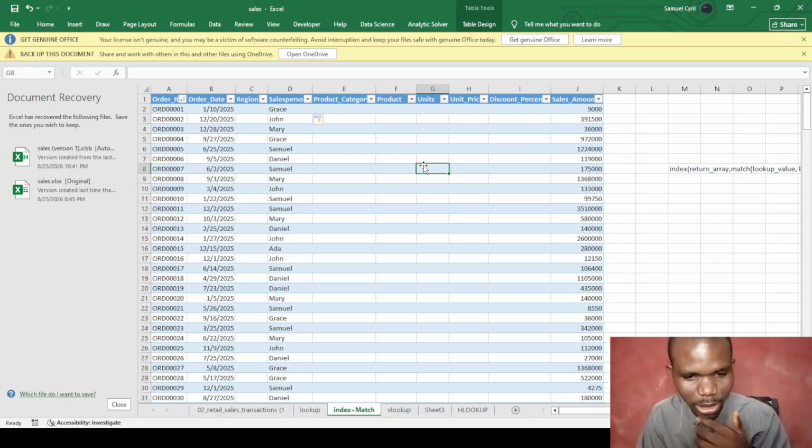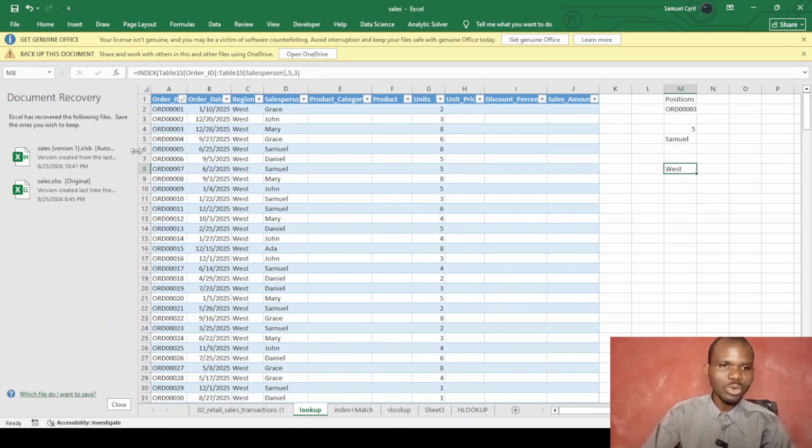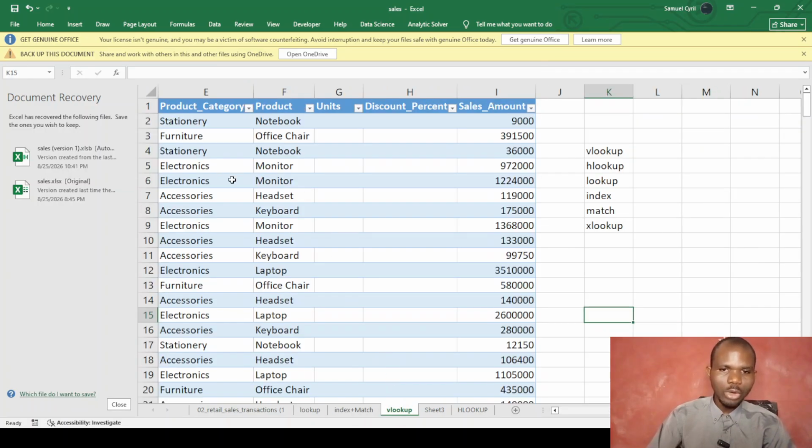So this is all done now. To combine the index function, the match function, the VLOOKUP, the HLOOKUP, and of course the lookup itself, we have achieved all of that. Here we did lookup. Remember, we had to sort the lookup range first, the range that contains the lookup, in a data set before we do lookup. We had the lookup value, the lookup vector, and the return vector.